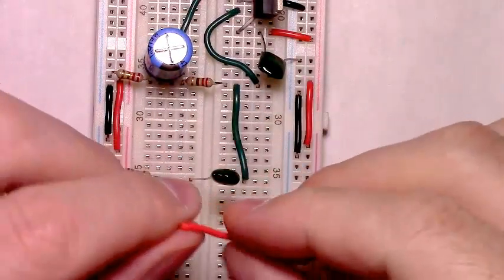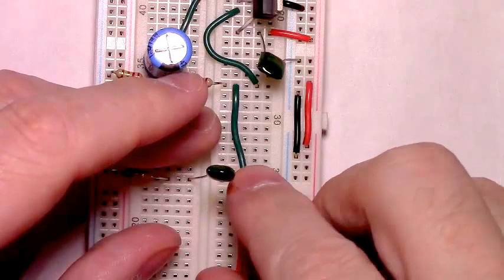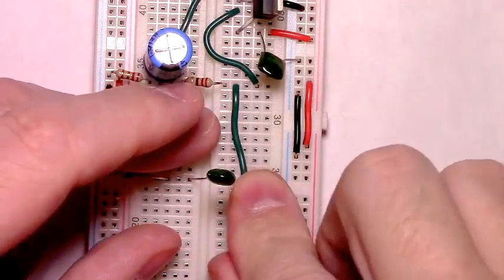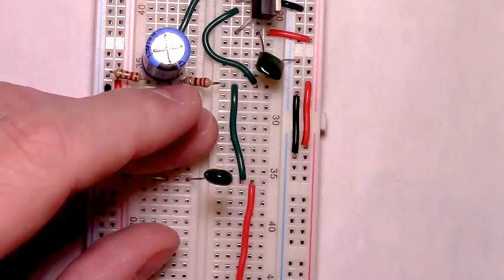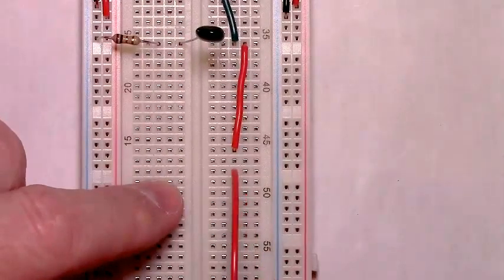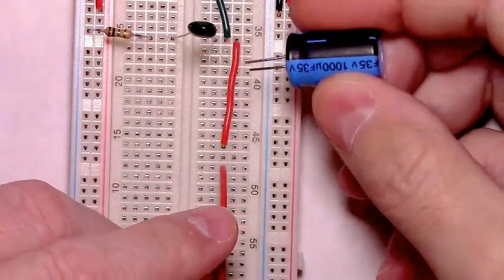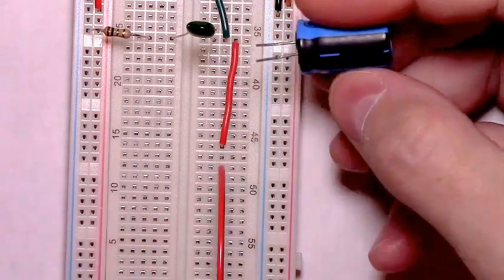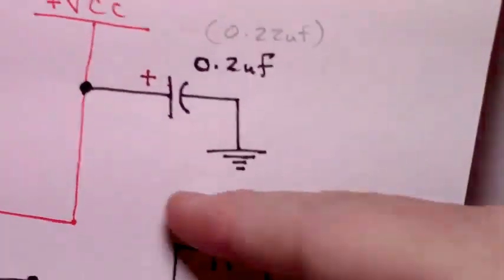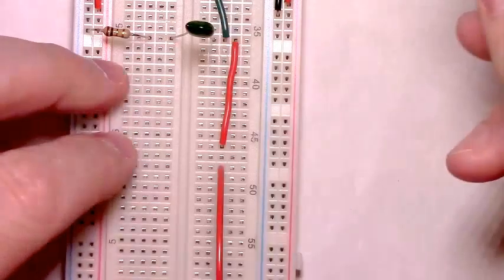I'm running out of green wire, so we'll go to a red wire. Run it out. And we'll need an output line. It'll be about there. See, there's a row gap between them. Then we take our 1000 microfarad capacitor, noticing the orientation: the positive is pointed back toward the amplifier, the negative toward the speaker. So there's the negative leg. This will be toward the speaker. Positive will be toward the amp. Here's the amp.